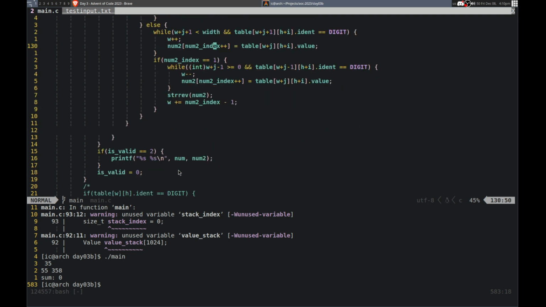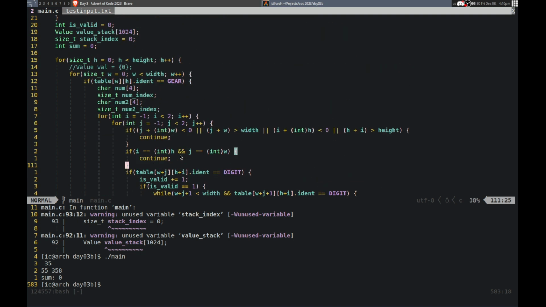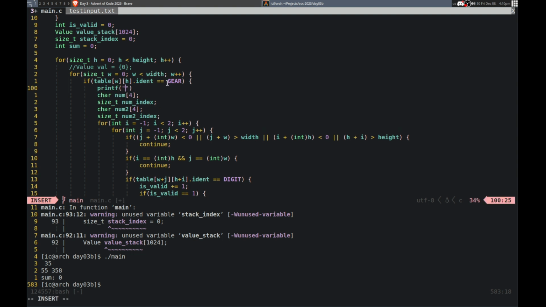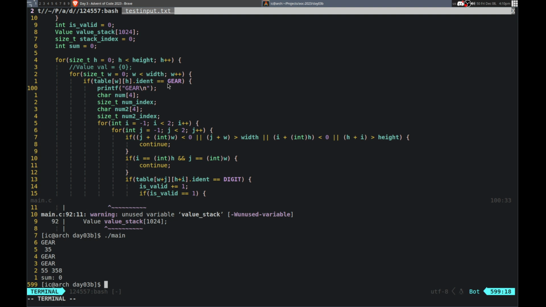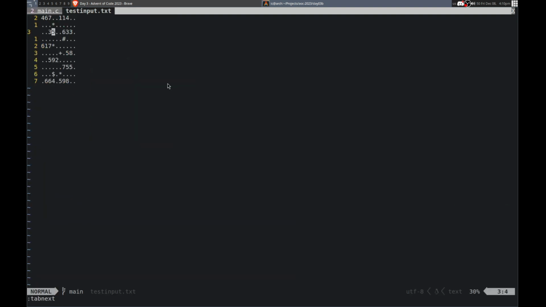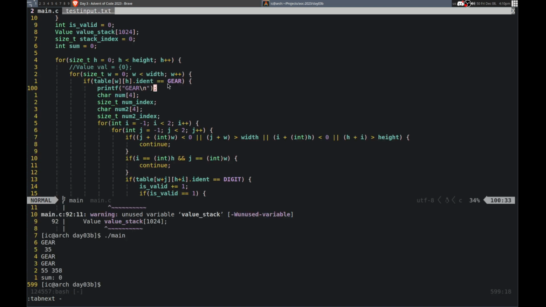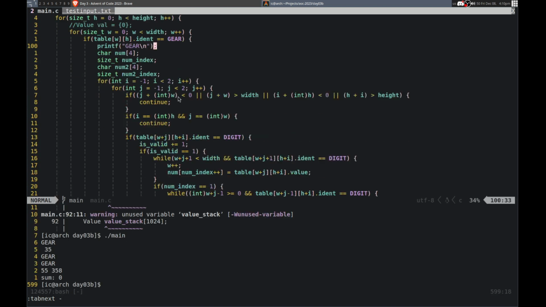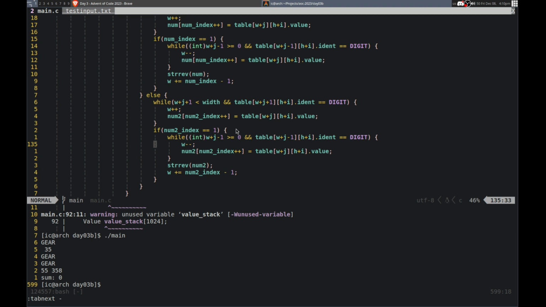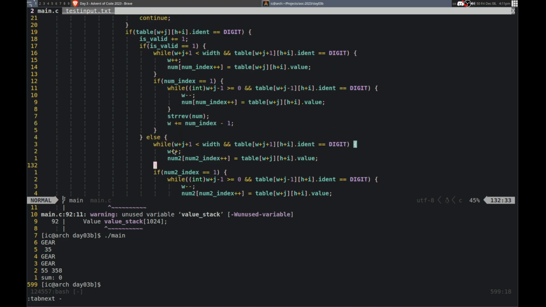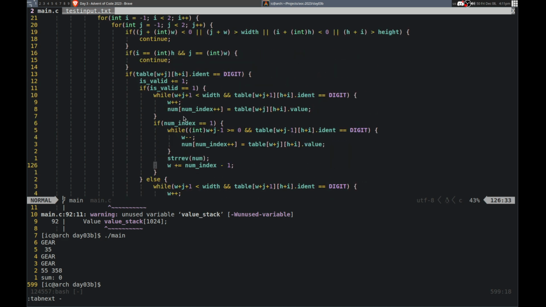Let's do that. Okay, we only do this once. So that means we only encounter a gear once. Well, no. How many times do we encounter a gear? So let me... Gear. We just print that out. And we should get 3, I think. Gear, and gear. Okay. Gear and 35. So we get the first one and we get 35. But we don't generate the second number for that, for some reason. So I'm probably doing something wrong in here. So, why? So we generate the first one.